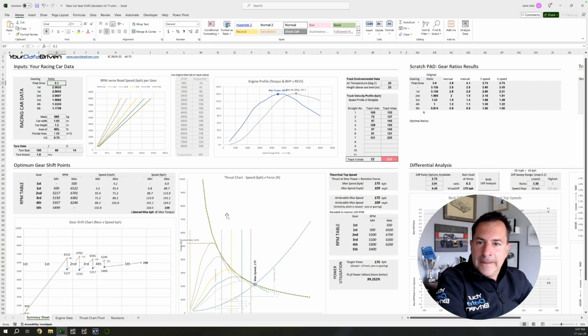The first thing I'm going to do is just show you what it's like to change something. If I change that 5th to 1, you can see that the power utilization has dropped. If I undo that, you see it's a bit higher. What you can do is sit and plug in numbers for all the different ratios you want. Either the ratios that you have, or say you're on a sim or something, you can put in whatever ratios you want. You can just sit there and plug in the numbers like that.